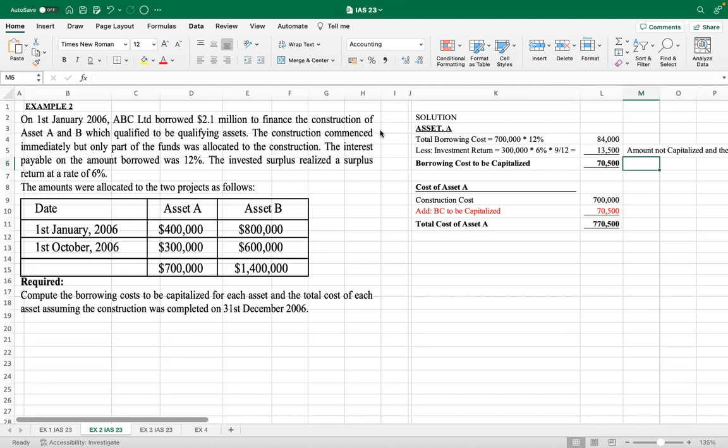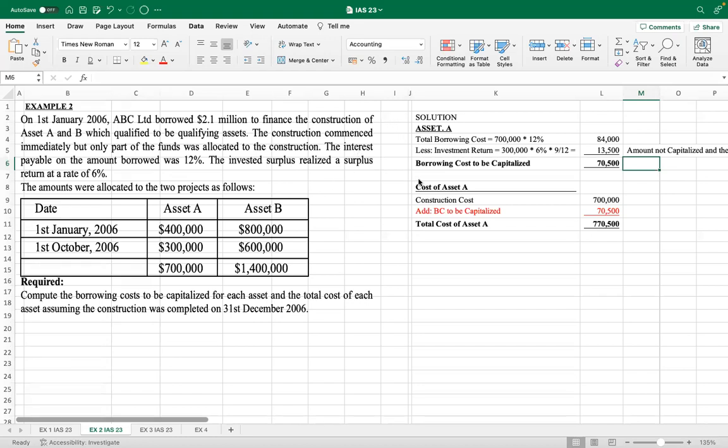Where investment return affect income statement. Ernesto, I've told you, you will treat it as an expense because it reduces the amount to be capitalized. James, why are you multiplying by 9/12? James, I think I've explained why we are multiplying by 9/12. Vincent, because 300,000. Okay, thank you, Vincent. You are helping to explain.